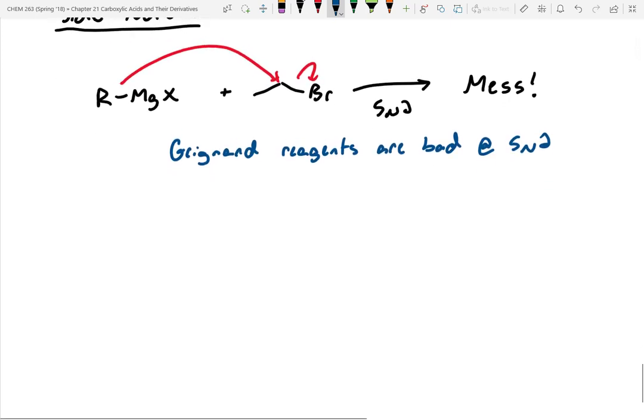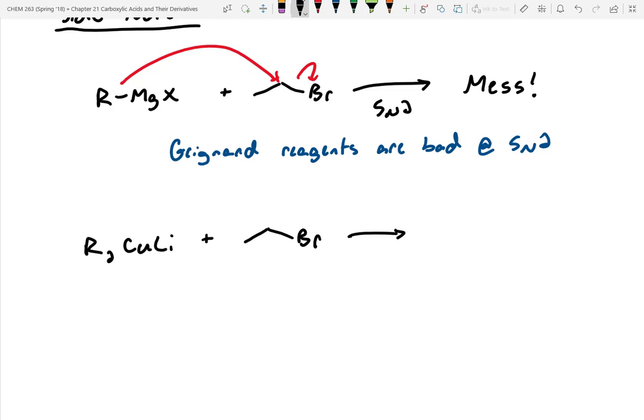However, the Gilman reagent is quite nice. So let's say you have R2CuLi, that's our Gilman reagent, and you've got something like an alkyl bromide.